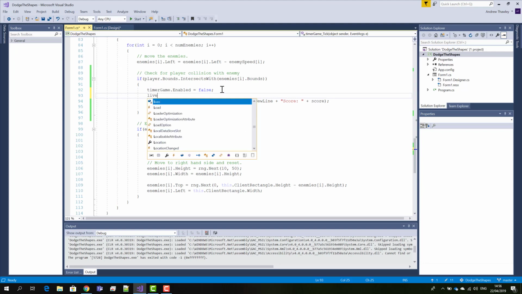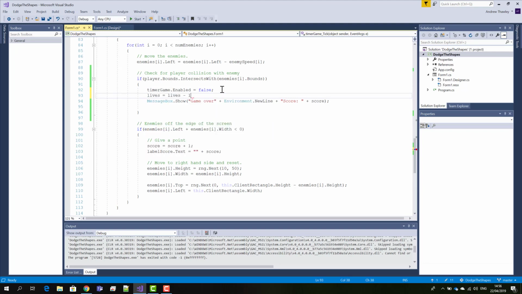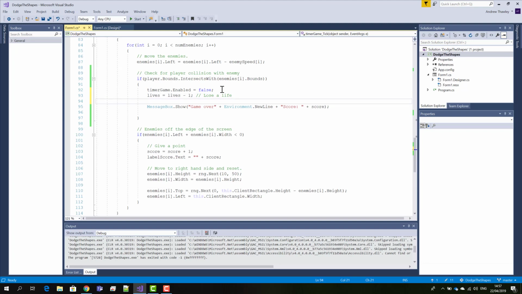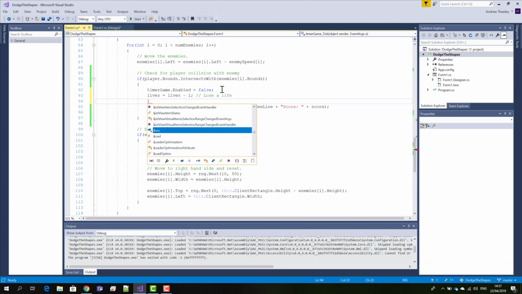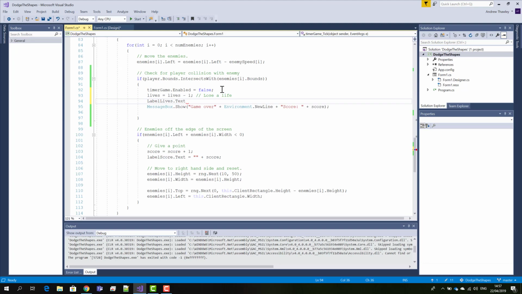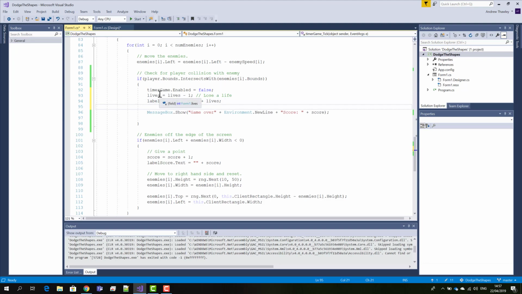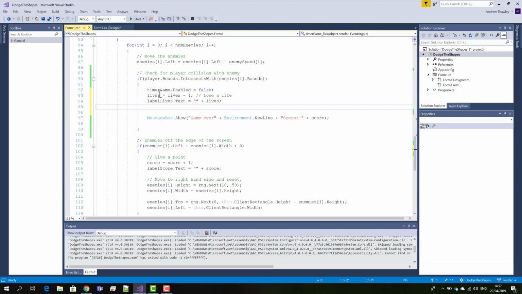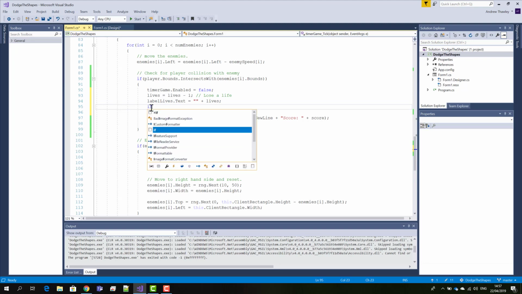So what I now need to do is lose a life, update the lives on the screen, text, so it'll update the number, and after that I need to basically go and check to see if I've got any lives left.